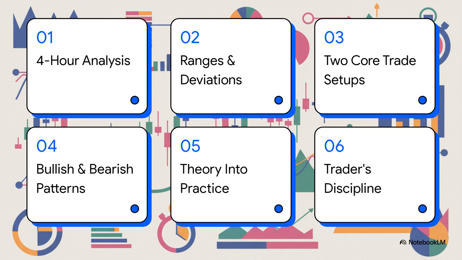All right, so here's our game plan for today. We're going to start high level with the 4-hour analysis framework. Then we'll zoom in on the specific tools of the trade, the ranges, deviations, and all that good stuff. After that, we hit the main event, the 2 core trade setups ICT uses, breaking down the bullish and bearish patterns. We'll even walk through a case study to see it in action, and then wrap up with what might be the most crucial part of all, your own discipline as a trader.